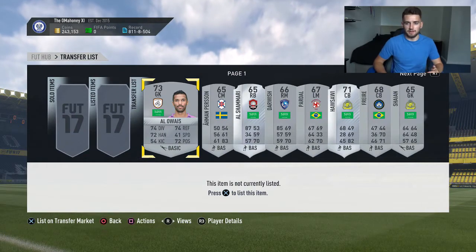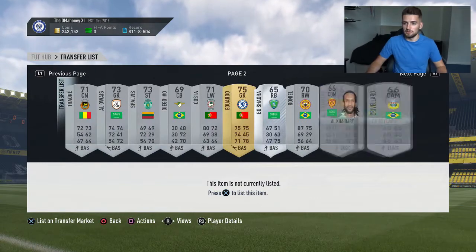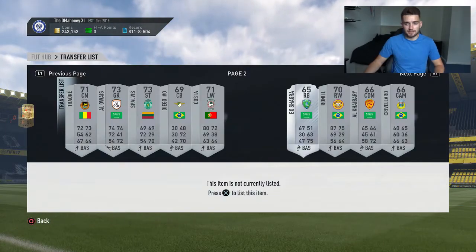I think one of them is just a random player. It's a Chelsea goalkeeper, yeah, so we've got the gold one there. It's just a random one that shouldn't really be on there. I just put them in my club. The rest of these are investments.